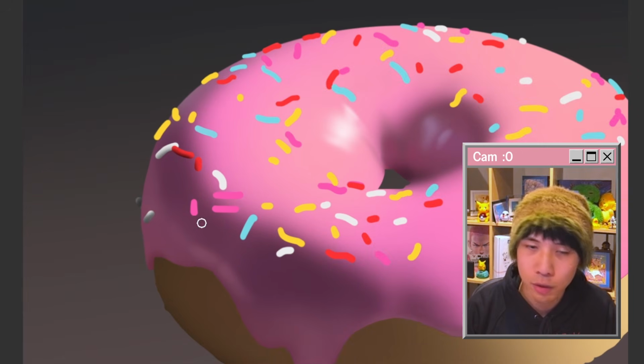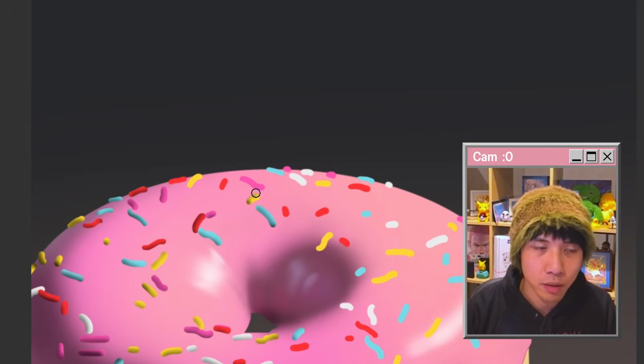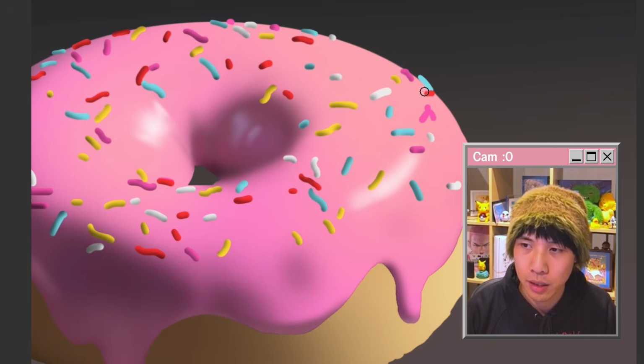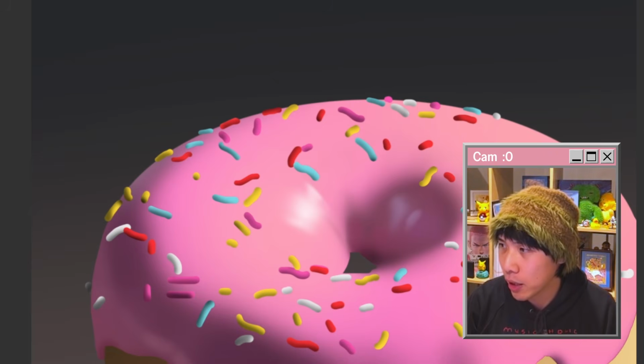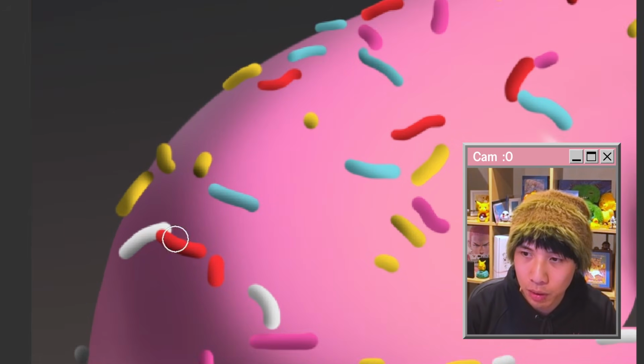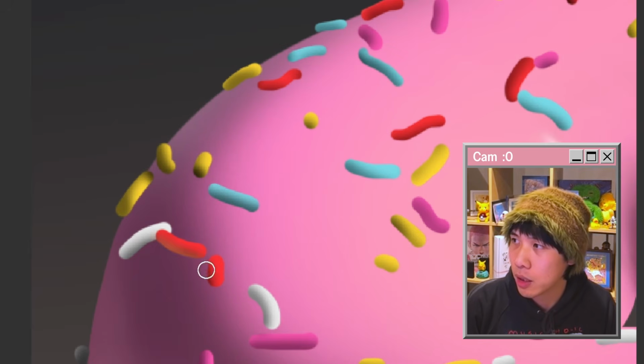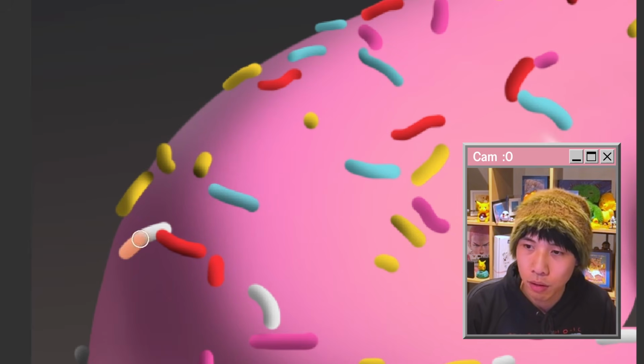Anyway, I'm just going to start off with the shadow. Obviously, there's differing amounts of shadow on each of these sprinkles. It depends on where they are and what other things surround them. I'm going to use a layer to add bounce light, but obviously, if we add this warm bounce to everything, it's not going to be all the same color. For example, for this red, I might want to use a color that looks a bit like this, but obviously I can't use that on the white part.